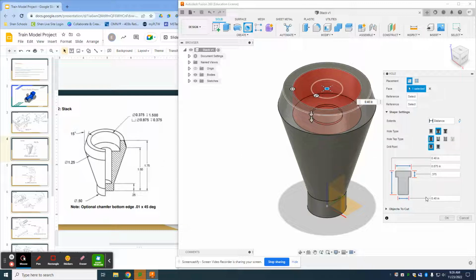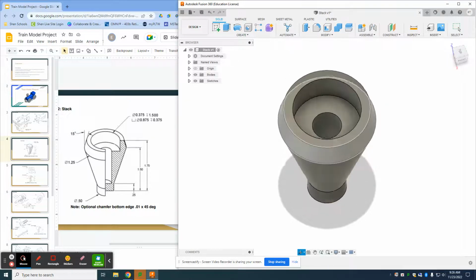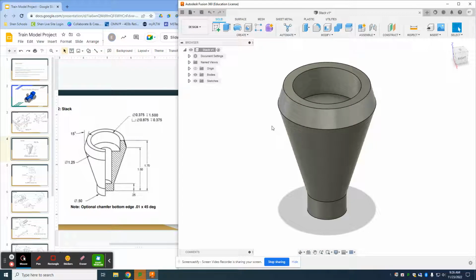And then down here is the diameter for the smaller hole. That's 0.375, and we're going to do that at a depth of 1.5. So that 0.375 is right here. The 1.5 is right there. And then just hit OK. Let's see what happens. Oh, and there it is. That is how you do the stack.